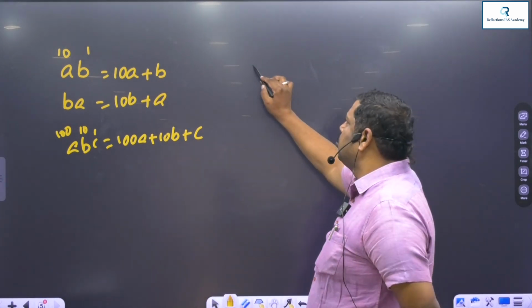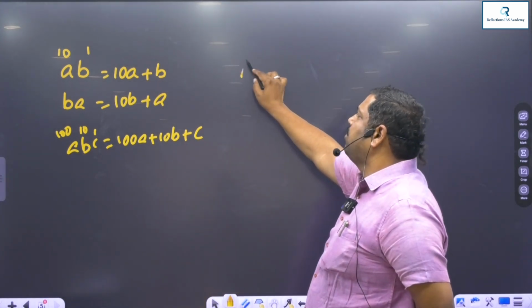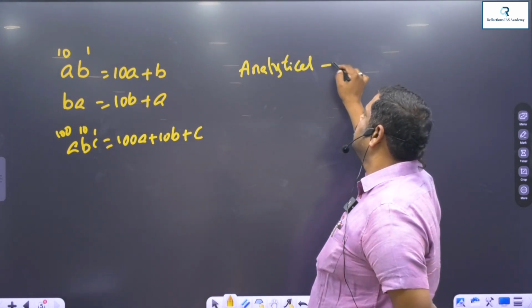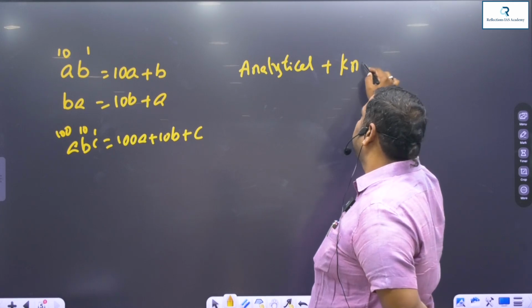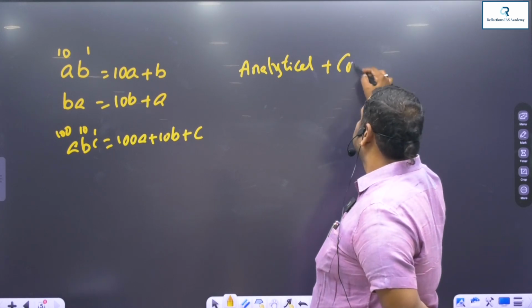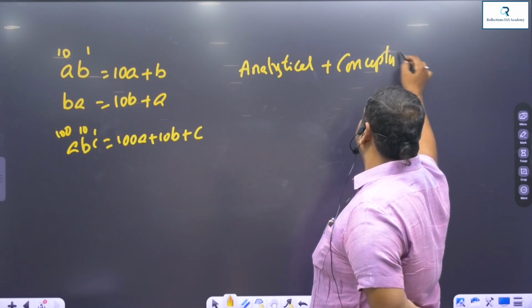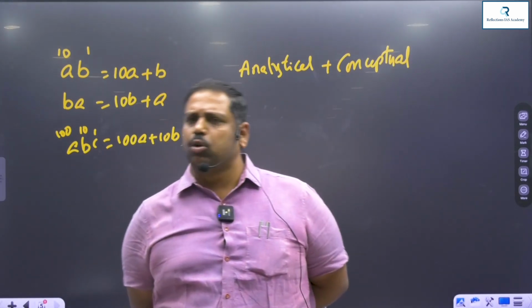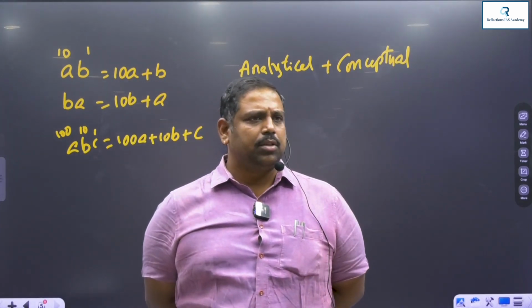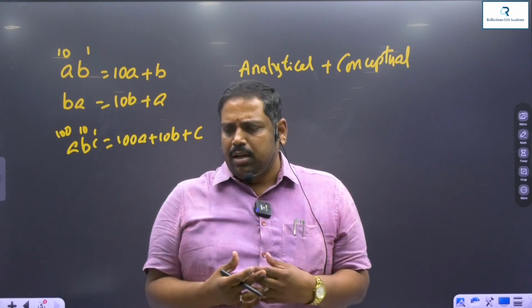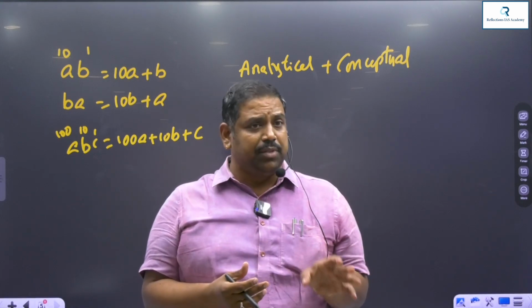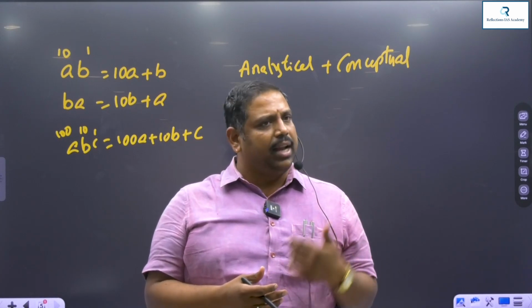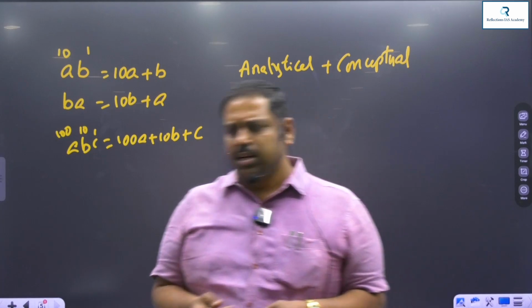So, what happens is we have two types of approaches for the problem. Number one is analytical. Number two is knowledge or conceptual. While I am discussing the solutions for the given paper, mostly I'll try to go with both. Being a student with only analytical skills, how can I solve it? And if knowledge is required, how can I solve it? I'll show you both. Okay, shall we start the first exam?